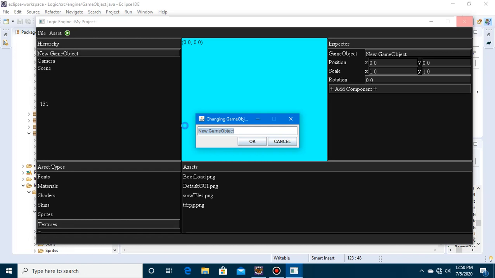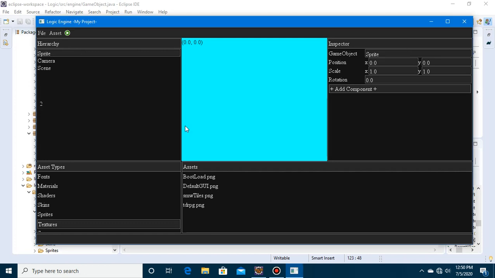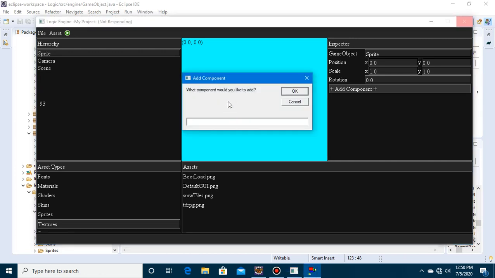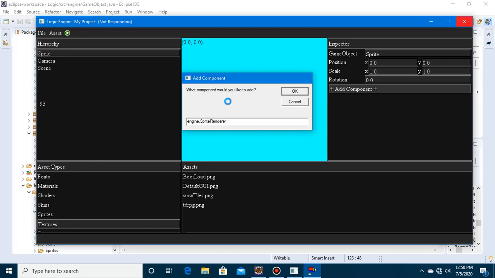This is Sprite. That's what it was. I'll add the component, a Sprite Renderer. So engine.Sprite Renderer.